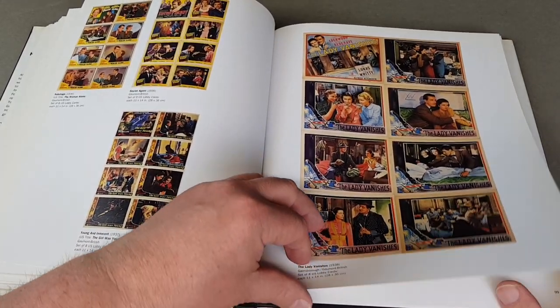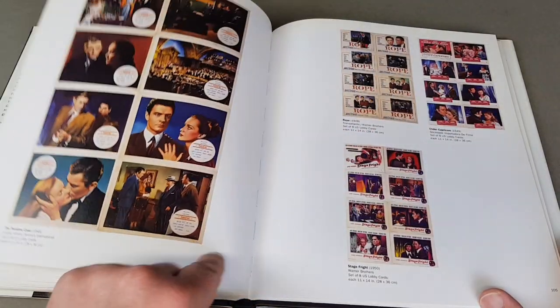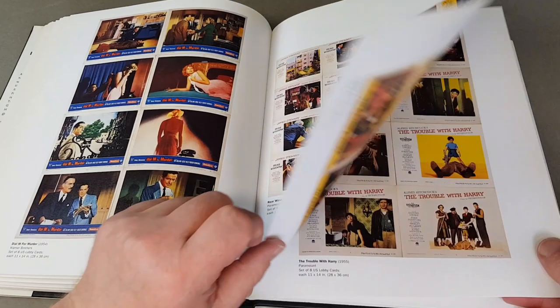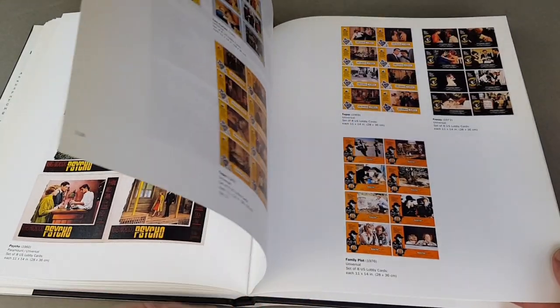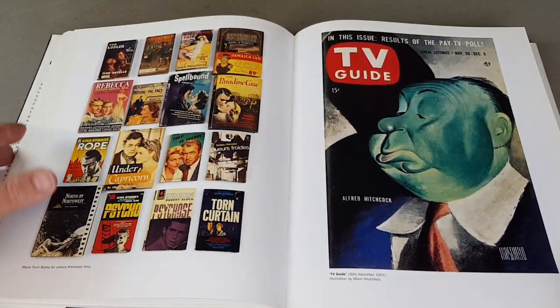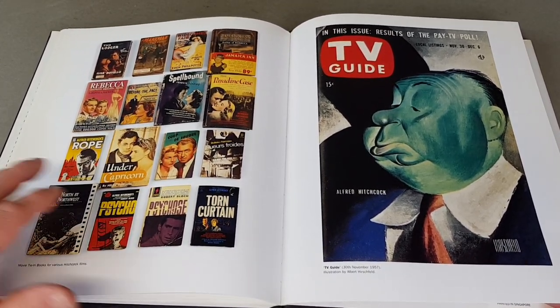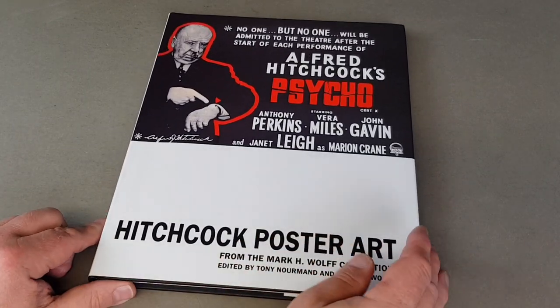We've got some of the lobby card sets which are brilliant in their own right — you don't often see these and they'd be a fortune, so it's nice to see the lobby cards here. Very nice — the official stills. So if you're into Hitchcock this is a fantastic book, a real treat for the eyes. There's a closer look at the paperback jackets — very nice. I think I've got Psycho and might have the Penguin paperback for Rope. There are also a few other adaptations, and some record/soundtrack album covers. I can highly recommend that one — Hitchcock Poster Art, still in print.